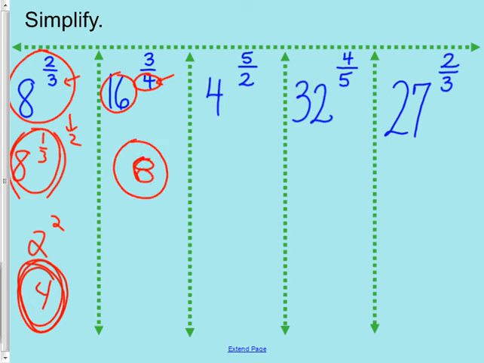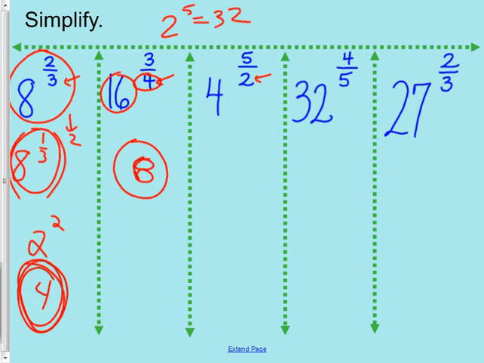Would you do the last 3 of these without me and check with the other kid next to you? Always do the root first. Roots are on the bottom, and I'm telling you, your life's a lot easier if you take the root first and then put it to the power. In case you forgot what 2 to the 5th is, it's going to come up, and it's 32.